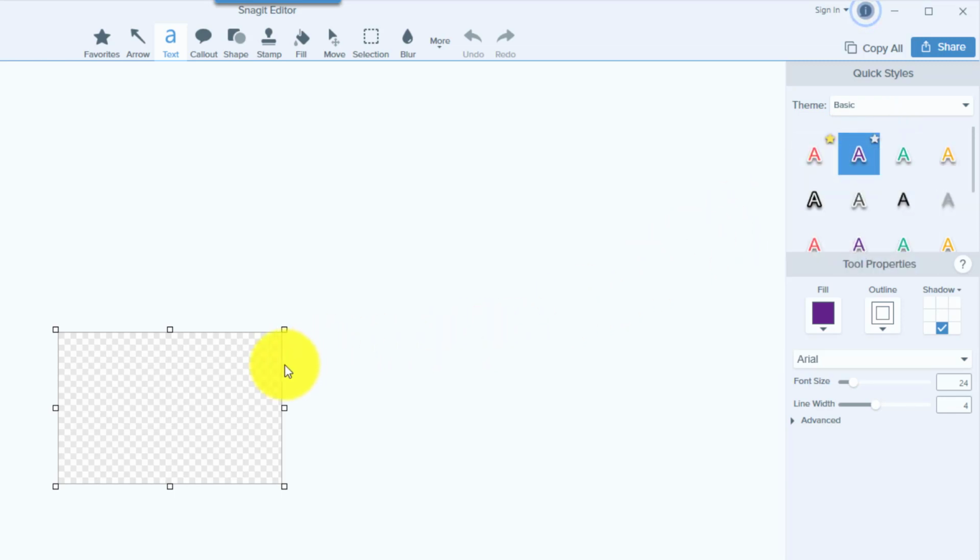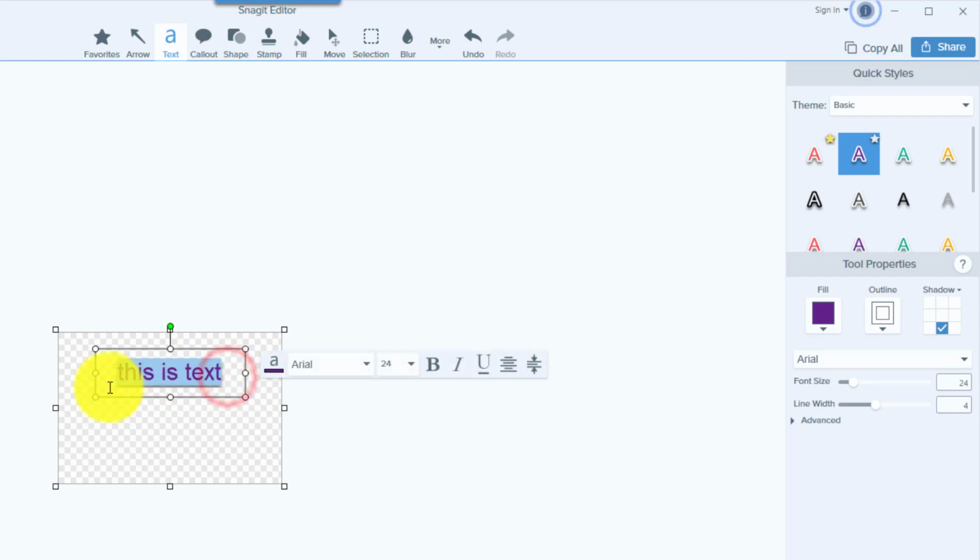We then go over to our image, and our mouse cursor changes to an A with a crosshair. We then click and drag to draw a text box. And when we have the flashing cursor, we are then able to type. Once it has been written, we can click off, and we can then see how it looks on our image. To edit the text that was just put on our image, you click on it to select it, and then click and drag to select the specific text that you are attempting to change.